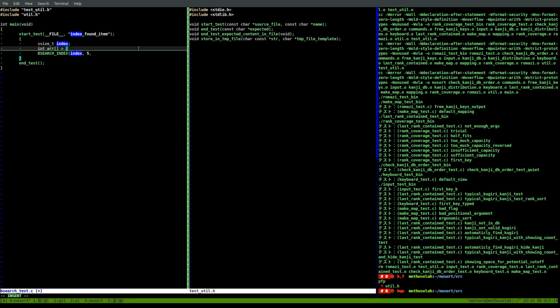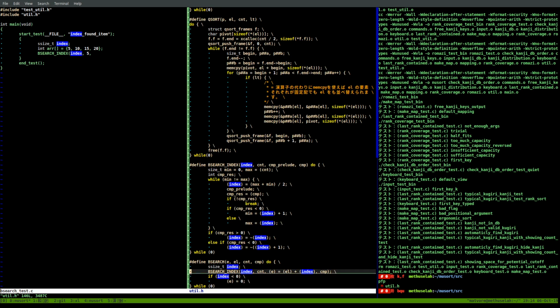Okay, I was interrupted there for a while, and so we're writing this test, and we're going to write a simple test for our binary search algorithm, and we bsearch index, and so those are the things, the array we're searching through, and we are going to go into here element, so index count prelude, we don't need anything.